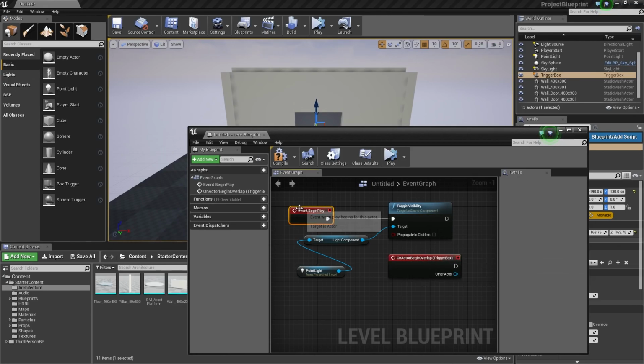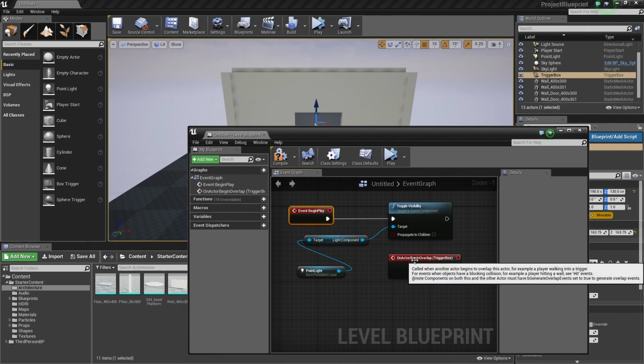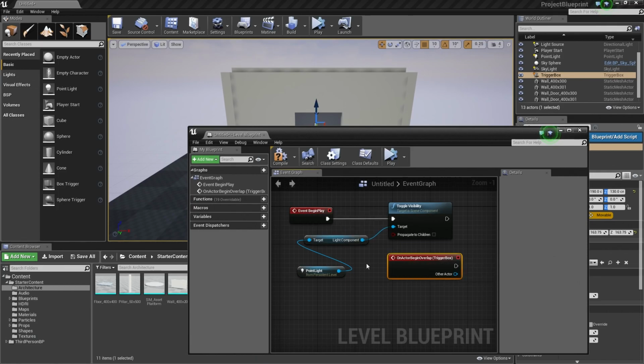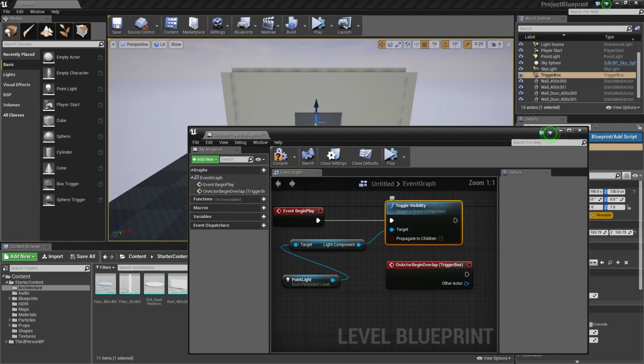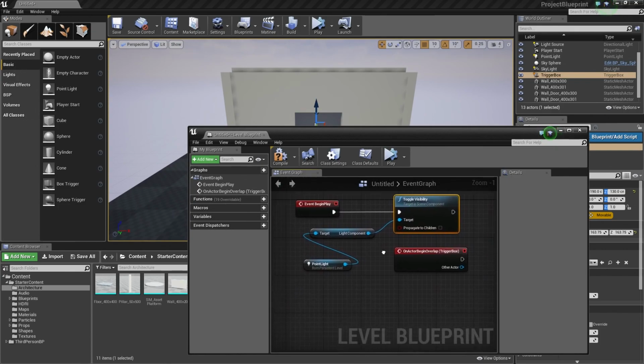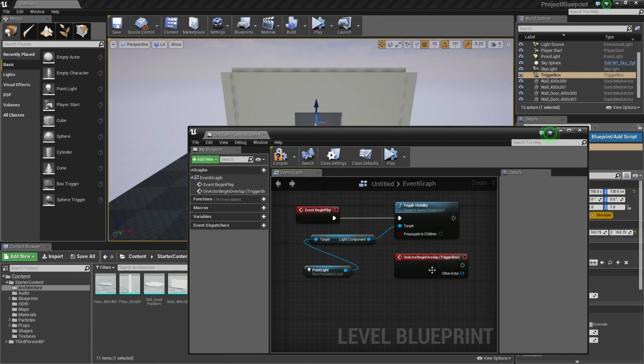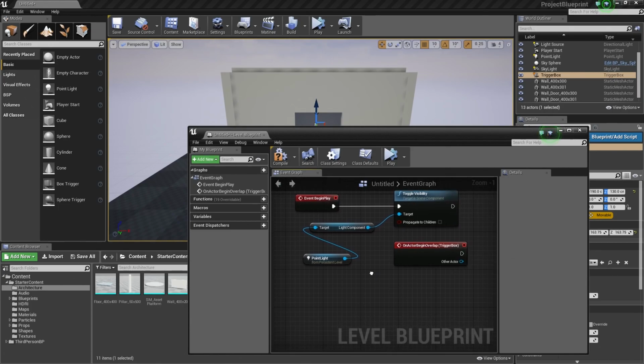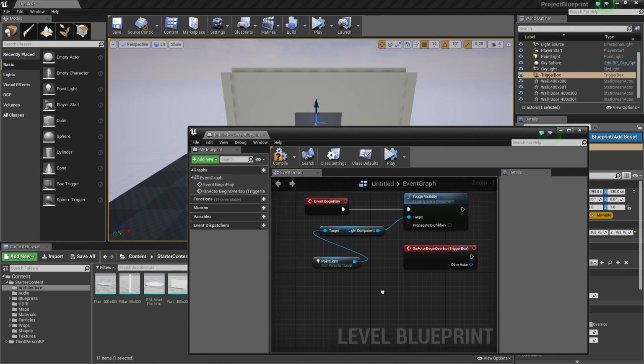They both have this red border across the top of the node. This signifies that these are both events. So anytime you see a node with a red border across the top, it is an event. So it's just Blueprint's way of helping you visually understand what's happening inside your graph from a glance there. If you look at the toggle visibility node, if I zoom in a little bit, it has the blue border, and it also has an F next to it. This lets you know that this is a function node. So just wanted to point that out in case you were saying, well, why are some red? Why are some blue? These 2 nodes are events.